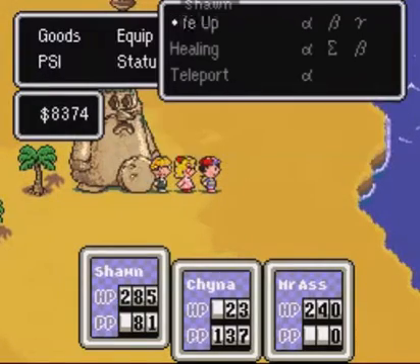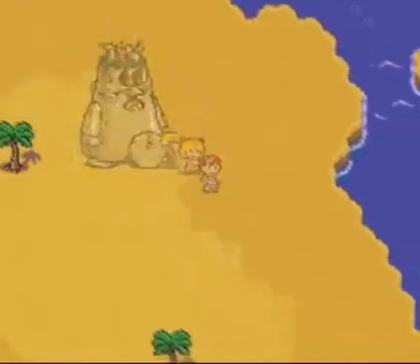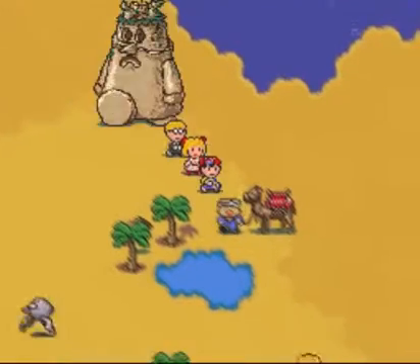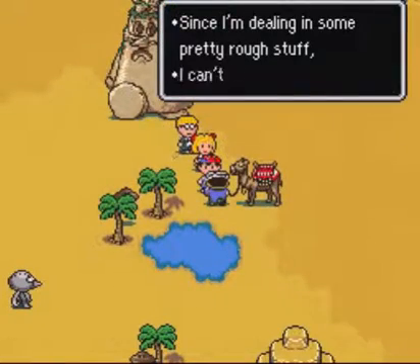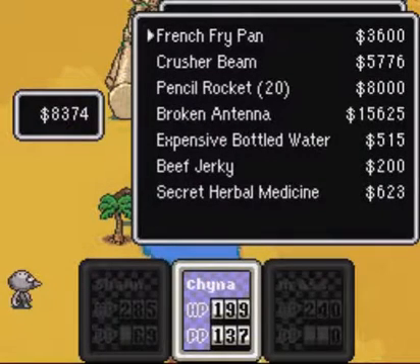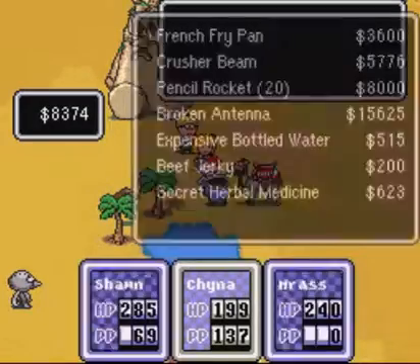May as well just heal. I don't think I'm going to really grind here too much. I might a little bit. I just want to see what kind of goods he has, and if what I suggested is a good idea. What do we got? Bottled water, which is a little bit of money. Beef jerky. Beef jerky you could survive on indefinitely.